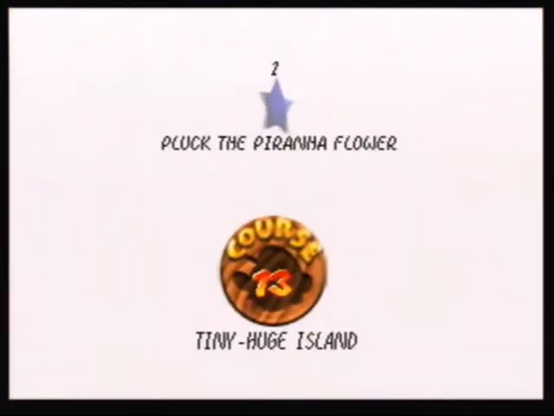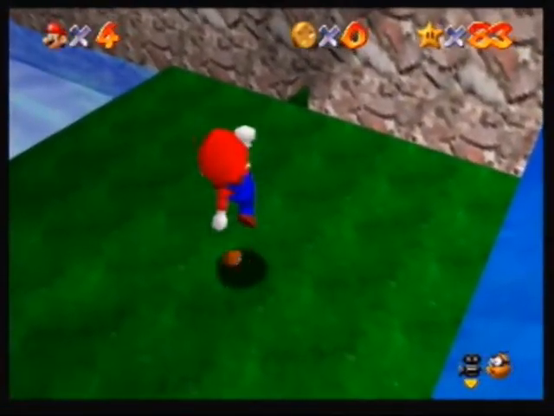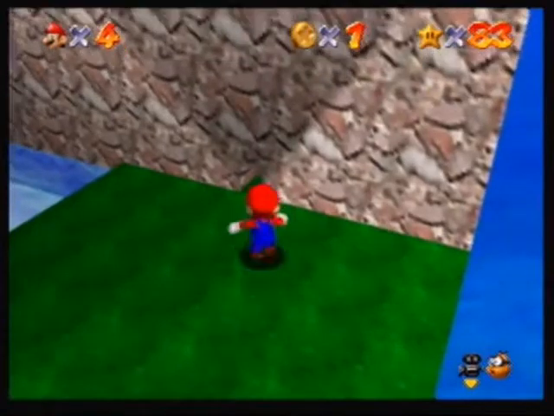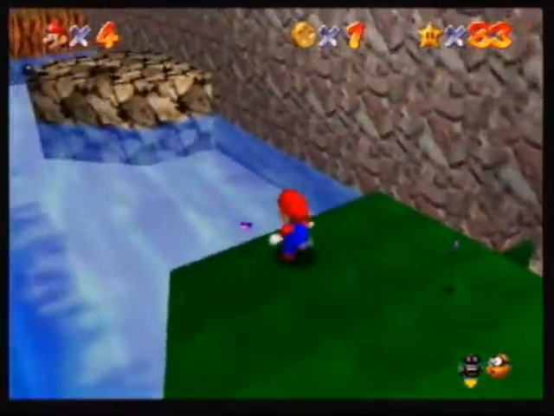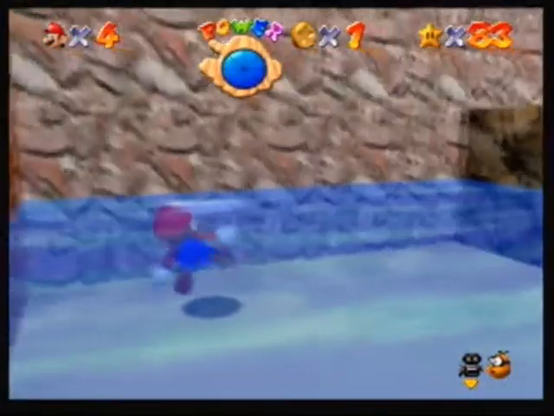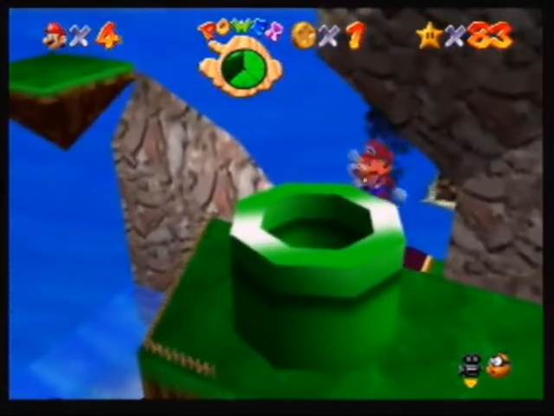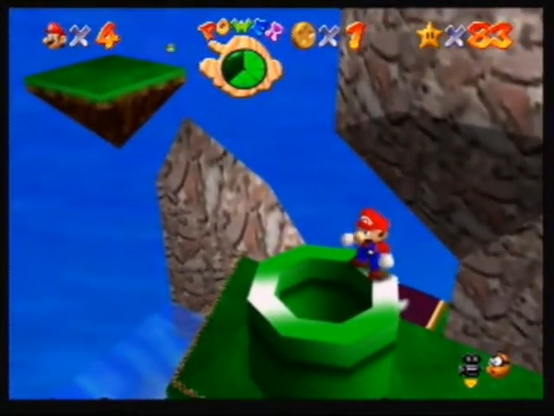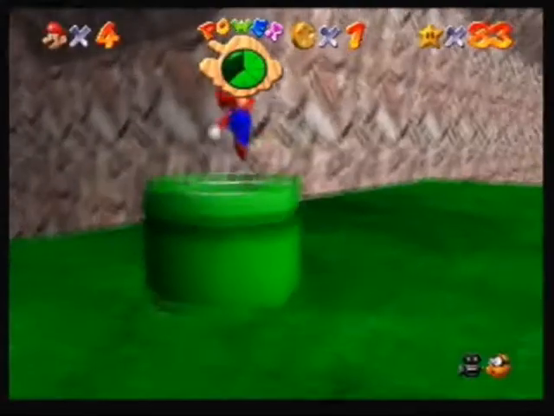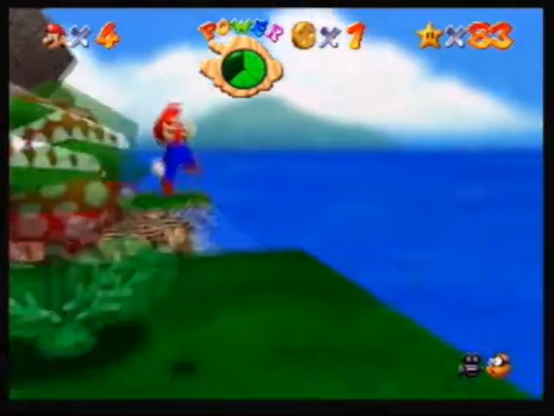First star. The first star of a tiny huge island. Pluck the piranha flower. Oh my god! We're in the tiny side! We can step on Goombas and make butterflies appear. And there's a little piranha plant there. Ah! Poor Mario. Now here's a little pipe. These pipes take you to the other side, or the other kind of island.